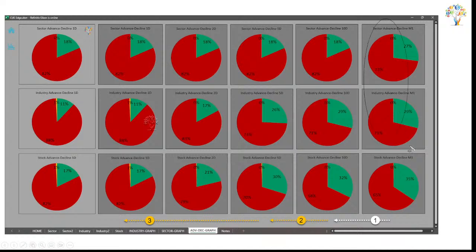Longer term, one month view bearish. Longer term again, 10 days view turned more bearish. If you notice the percentages, generally it turned more bearish from one month to 10 day, and then on 5 day, though this week was a 4 day trading week, still here the analysis is 5 days, turned more bearish, and 1 day turned even more bearish. It is gradually turning more and more bearish, and this is not oversold yet.